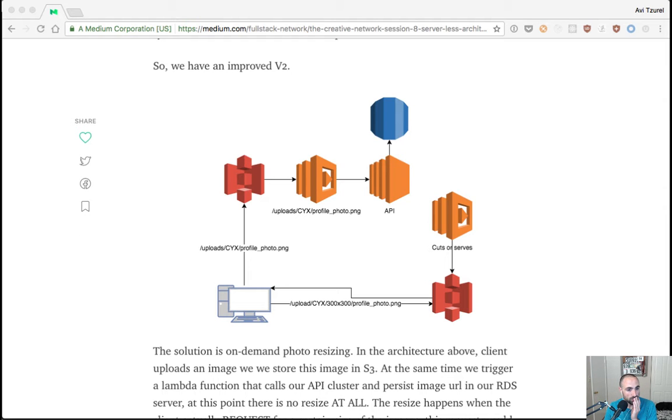That is going to be done by AWS Lambda, and we are in the process of building that.